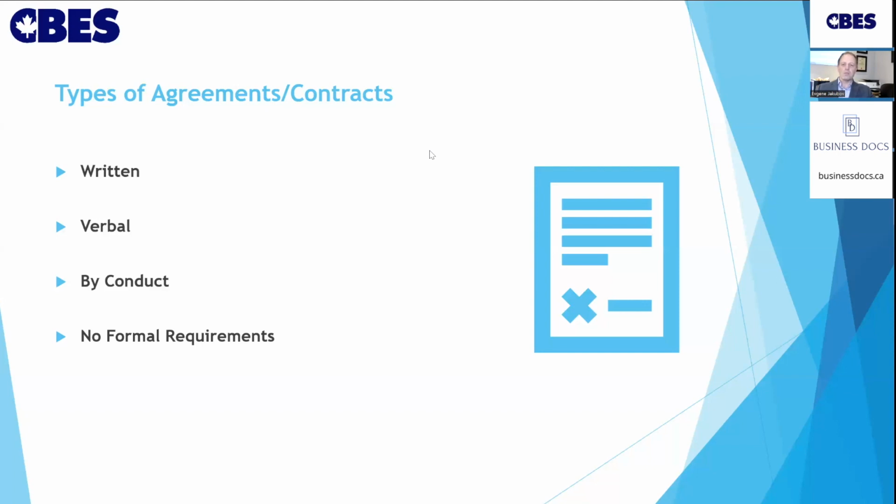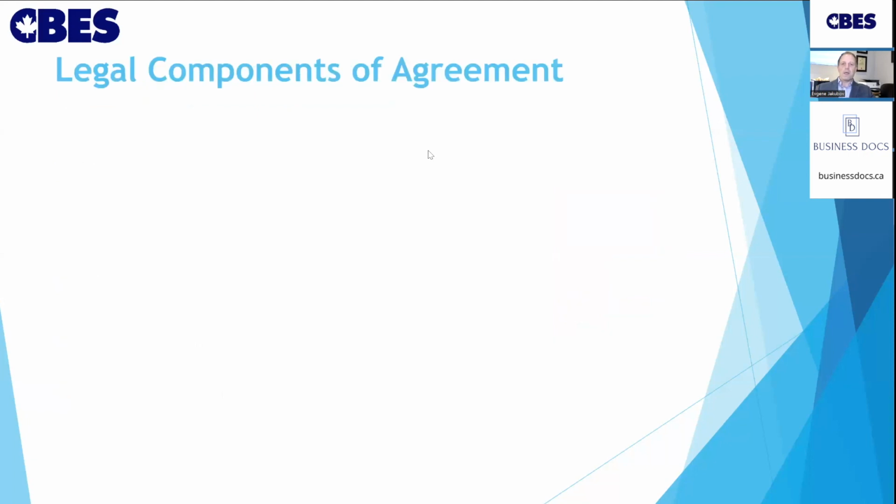But again, always keep in mind, if something goes wrong, how do you prove what was the content of the contract and what did you agree to? Or what do you expect to receive in exchange for your performance? Sometimes it could be payment, sometimes it could be vice versa. You perform and you expect to receive the payment.